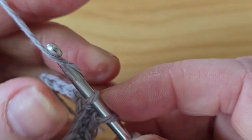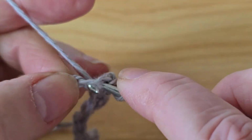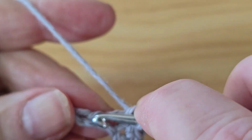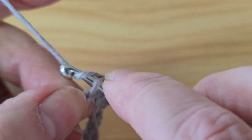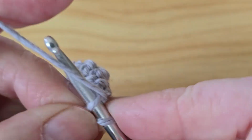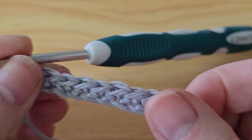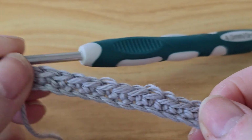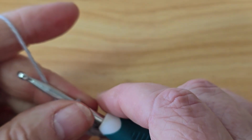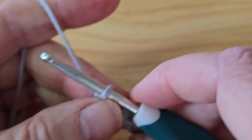Okay. And then when we get to the end, I will show you. Okay. Now, here we're at the end. We have a row of single crochets. See? So now, I want to do double crochets.